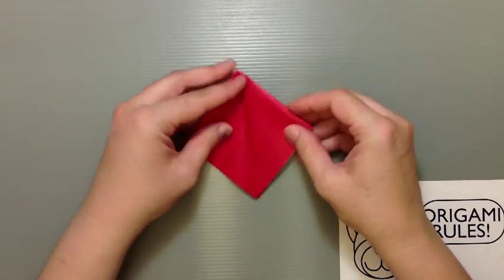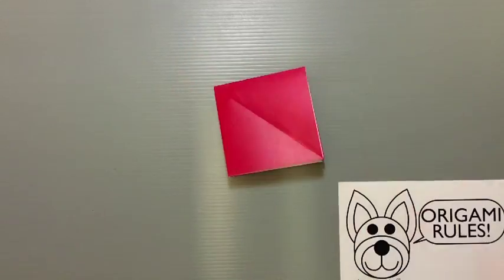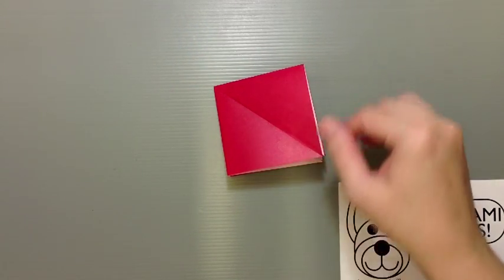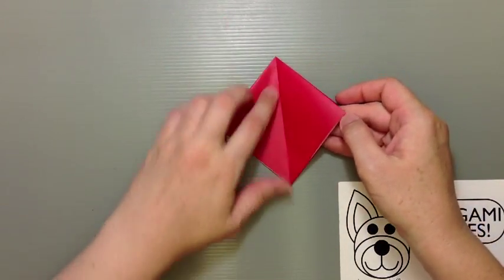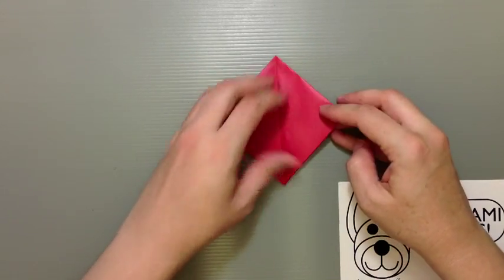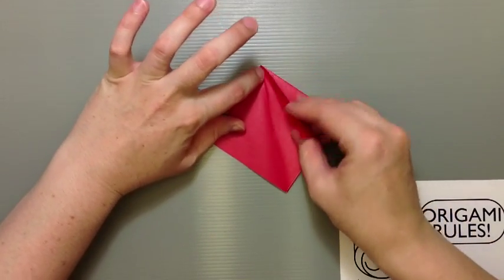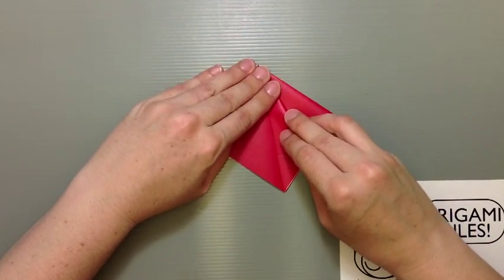twists around until you get this cool diamond or square shape, which is where the square base comes from. Now the next thing I'm going to do is make sure that this crease that you see here in the middle is clear, so I'll just fold one flap back to the left and then back. Then I'm going to take that outer edge and fold it towards the center.